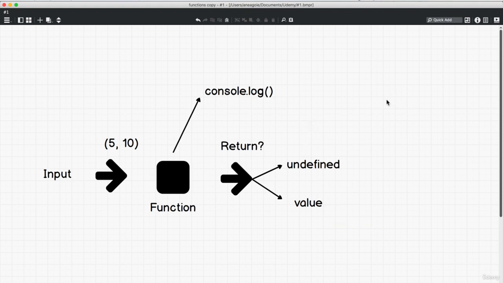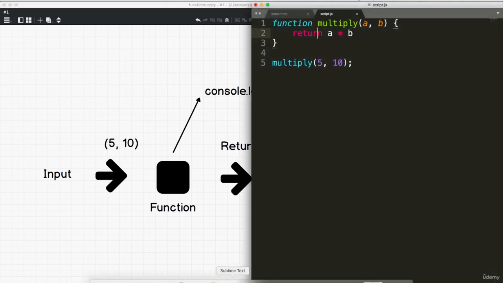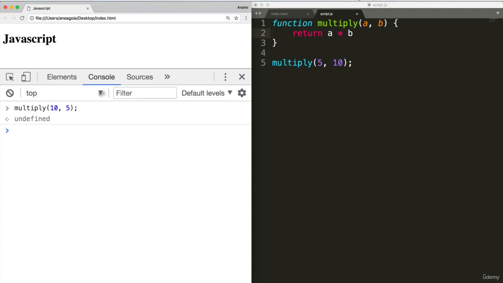So even if we added console log, it'll do console log and then ask, hey, do I have a return? If I do, I'm going to send a value. Hopefully that's not too confusing. Let's see if it works. I'm going to save and refresh. And now if I do multiply 5 and 10, I get 50. Yay, we got our function working.